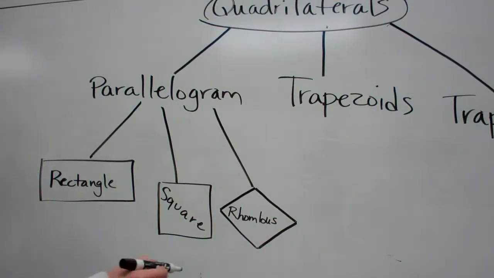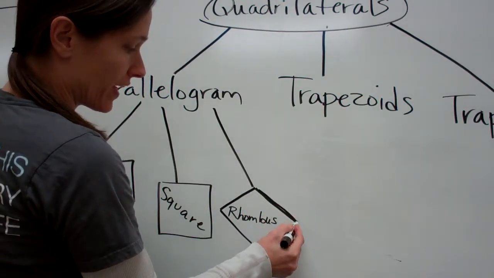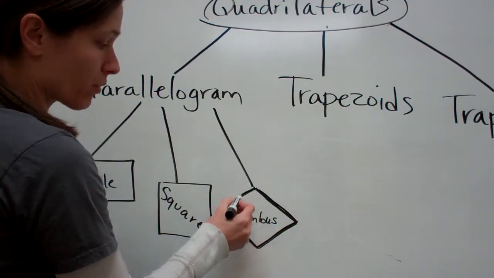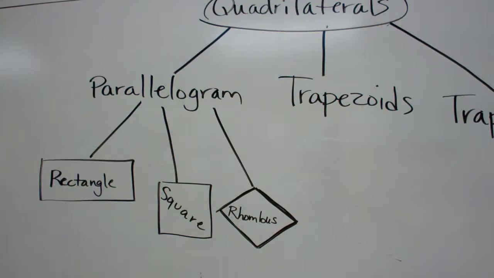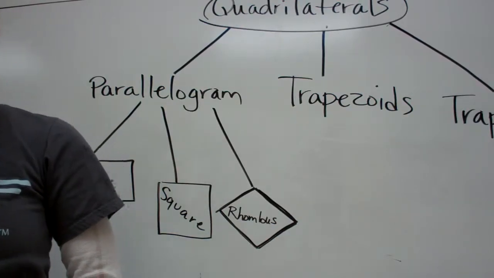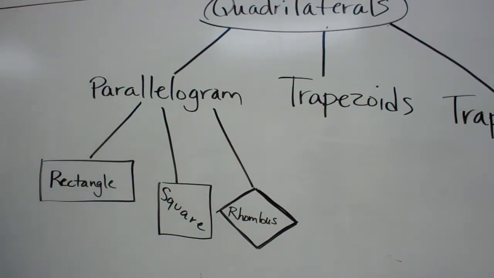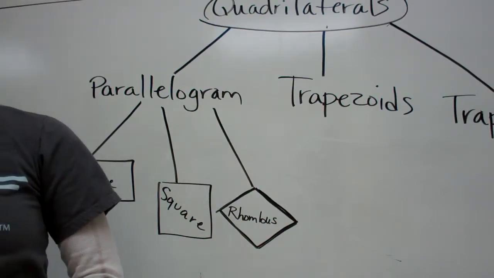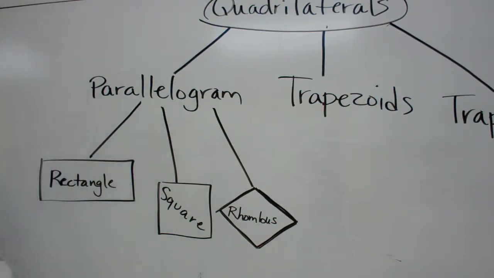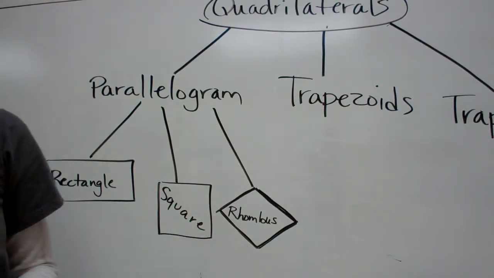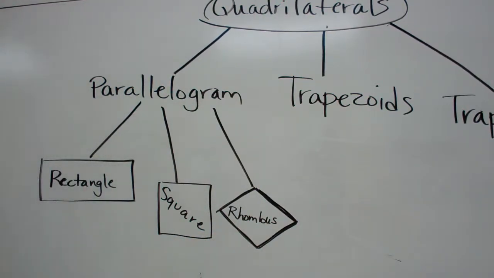A rhombus is just 4 sides of equal length. That's what a rhombus is, if you need to know. It looks kind of like it in the book. Yeah, but these need to be parallel. This one and this one. Okay? A rhombus is a parallelogram with 4 congruent sides. Okay, all the sides are equal in length. Most people think a rhombus is a diamond. That's what it's kind of saying.